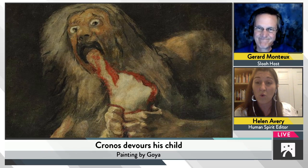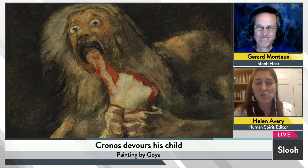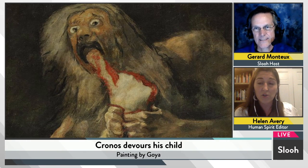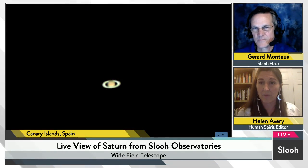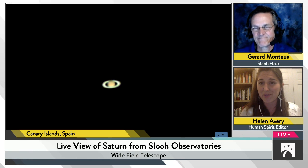And he painted it on the wall. It was a series of paintings in his house in Milan. But there's a couple of paintings like this inspired by this story. But anyway, what happened in the end was his very final child, Zeus, his sister Rhea, Cronus' sister Rhea, sort of duped Cronus and wrapped up a stone in swaddling, and Cronus just went, oh, thought it was Zeus. It wasn't, it was just a stone.